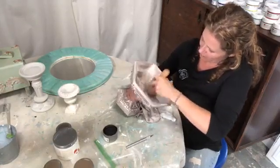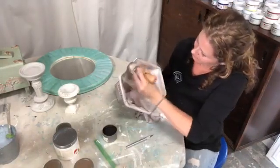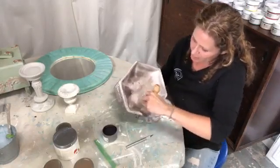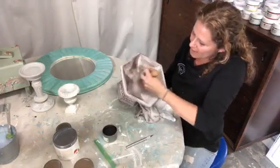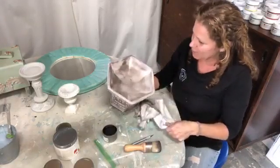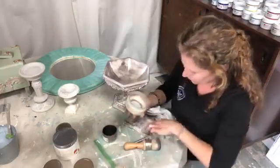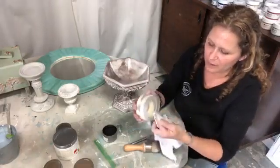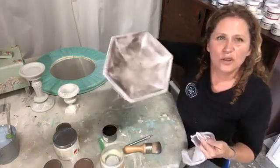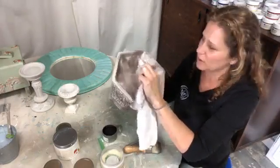So, let's see. Just give it a little bit of that. You guys can see there? And like I said, if for any reason you don't like it, or you want to soften it up because it's too strong, you can always, with a rag, grab a little bit of clear wax. So for example, let me show you. I have this one open here. Clear wax with a little bit on the tip. So you see here where it's really dark, if I wanted to lighten it up, it's almost like an eraser, look.